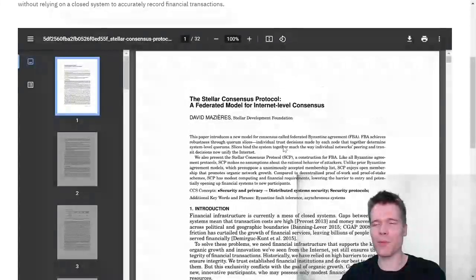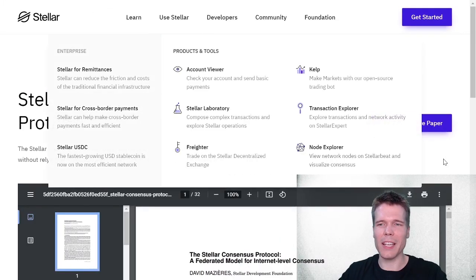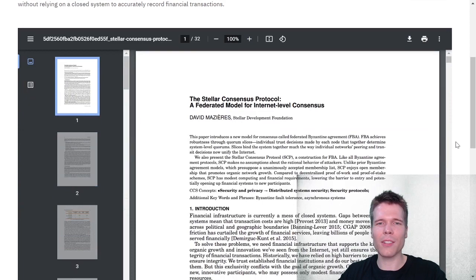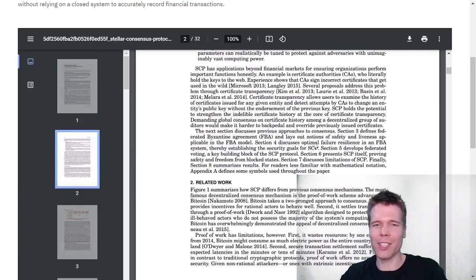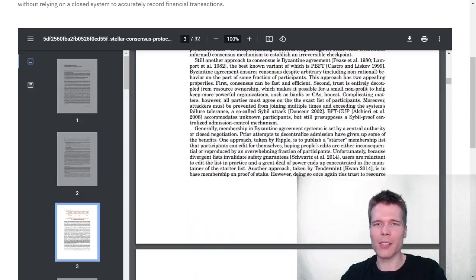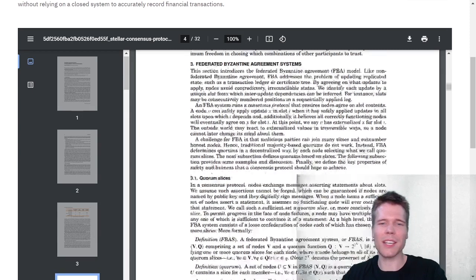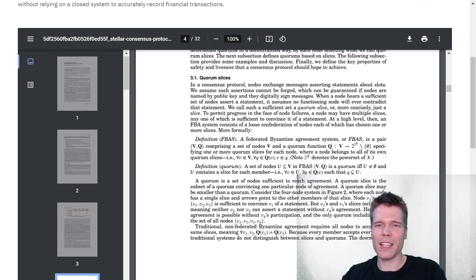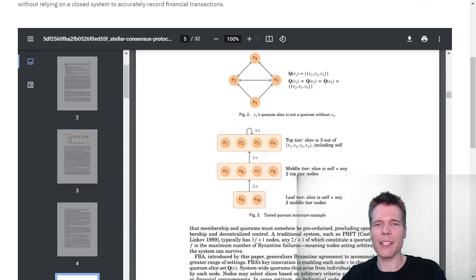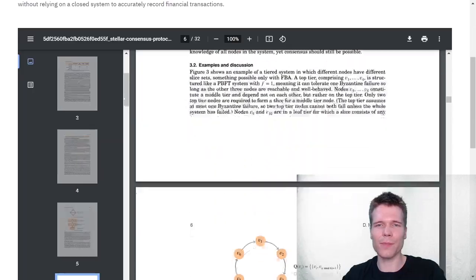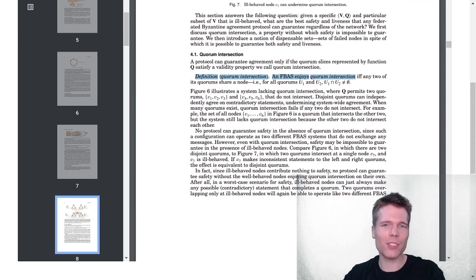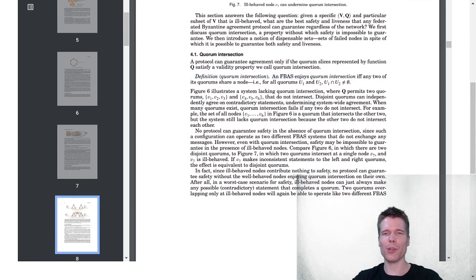But one thing we can say without going into any real technical detail is we see that they do have a very official looking white paper that's 32 pages long and seems to go into a lot of detail. So even if we don't know anything, we can at least take that as a good sign that they have thought about what they're doing and it's not just a random idea that has no particular value. So there you go. The more you want to read about quorum intersection, that's good. The more you can learn.